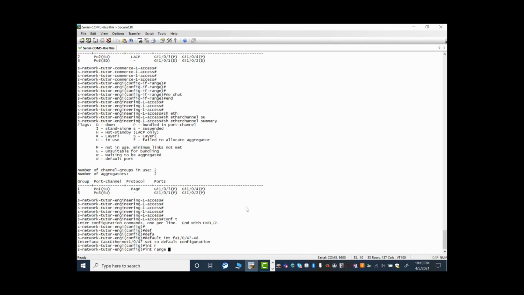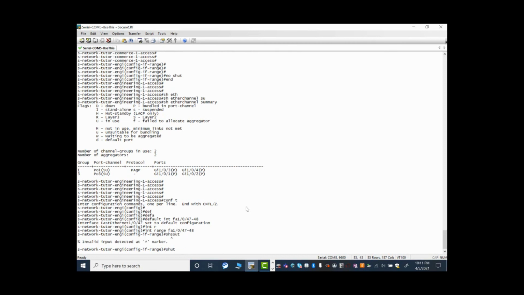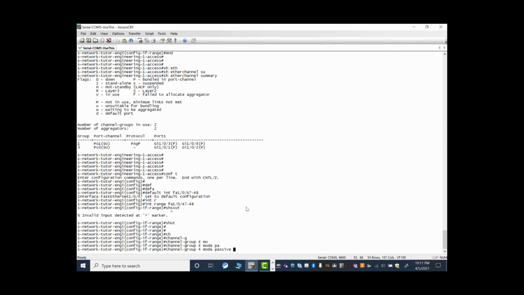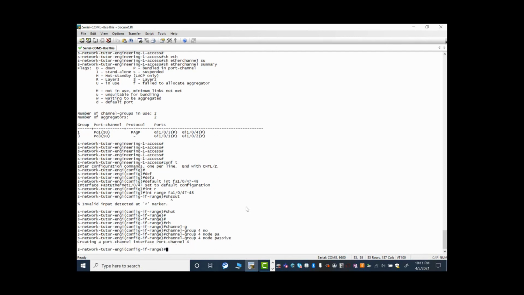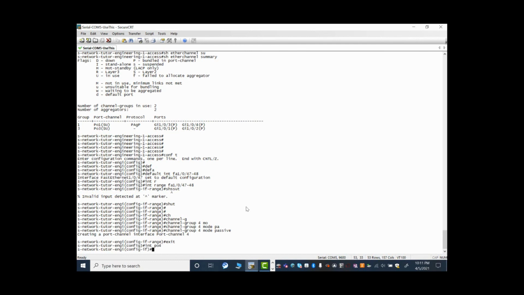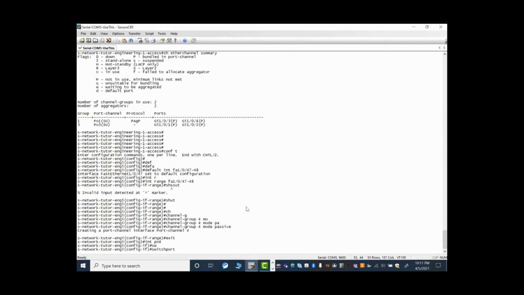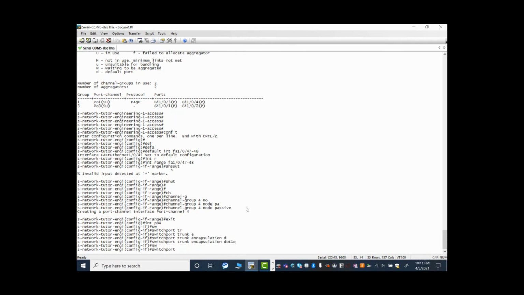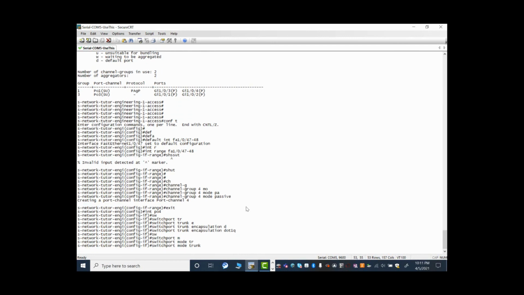Interface range Fa1/0/47 to 48, channel group 4 mode passive, and then exit, int Po4, and then switchport trunk encapsulation dot1q, switchport mode trunk.